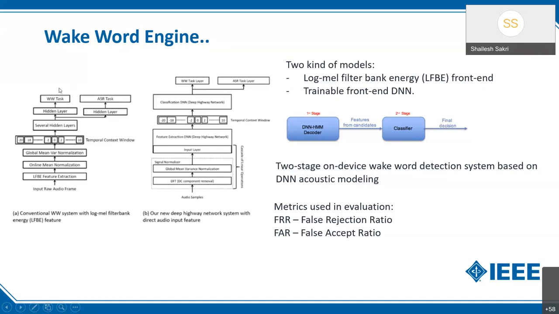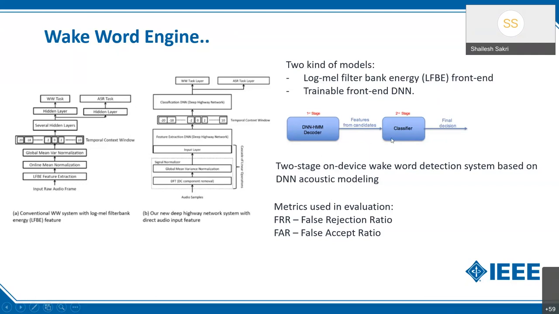So there is a wake word engine over here which detects whether the proper keyword is there or not. Once it is detected, it is treated as an ASR task. There has been a latest enhancement. When I was there, there was some work going on, and it looks like after I quit, they did release it. That's what I got to know, so I thought of introducing it over here. They have introduced something called two-stage classifiers. The first stage is a decoder, which ensures that the wake word you have said is indeed a correct wake word. Then there is another level of wake detection to ensure that a wake word detection indeed happened.